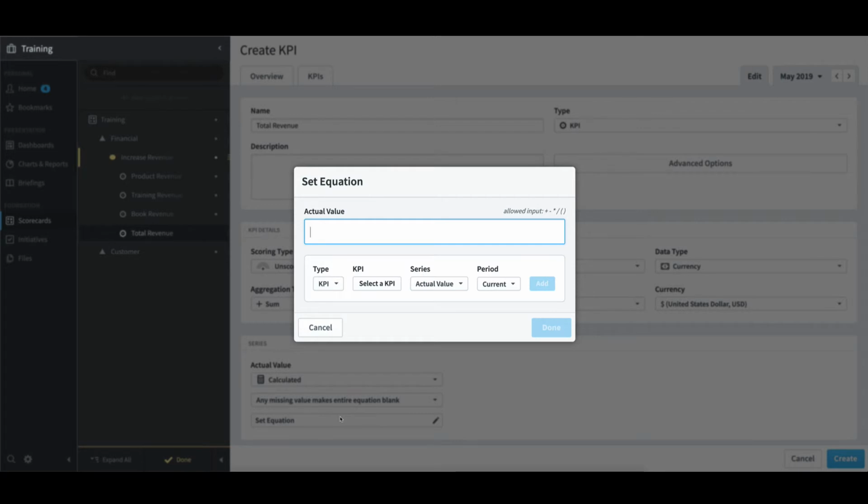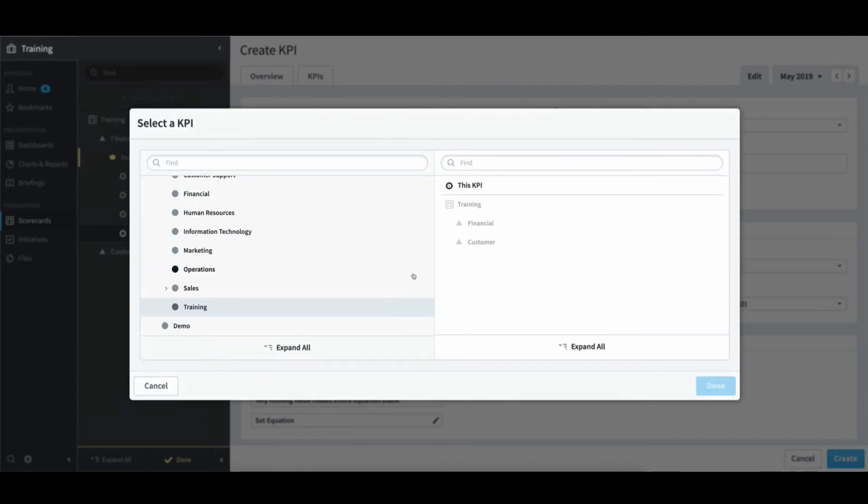Now, if I was an absolute genius, I could directly type the equation in the actual value box with the correct IDs for each KPI. But since I'm not, I'll click on Select a KPI, and navigate to the increased revenue objective.